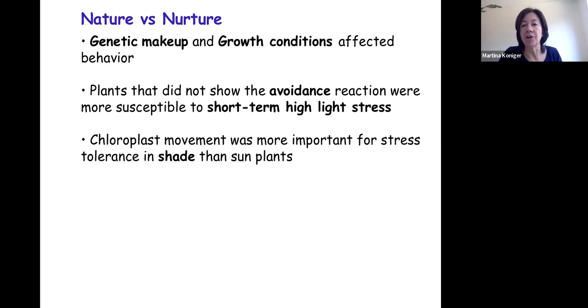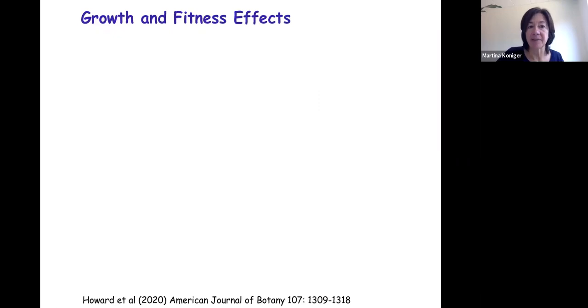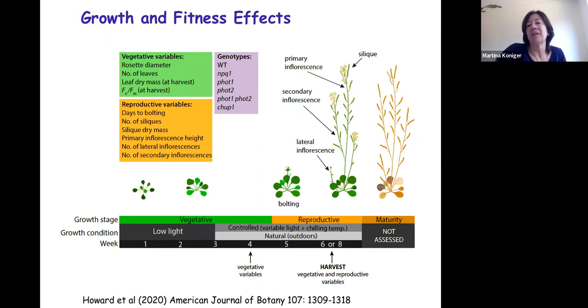If you're a gardener, you know what I mean, right? There's some plants that you plant under your trees and they really love it there. Others want to be out in the open and get as much light as possible. So surprisingly, for the ones that are in the shade, being able to move their chloroplasts around was really, really important. That wasn't really what we had expected.